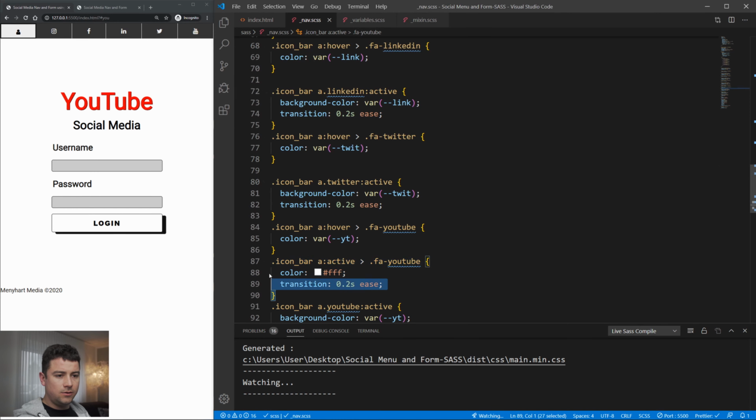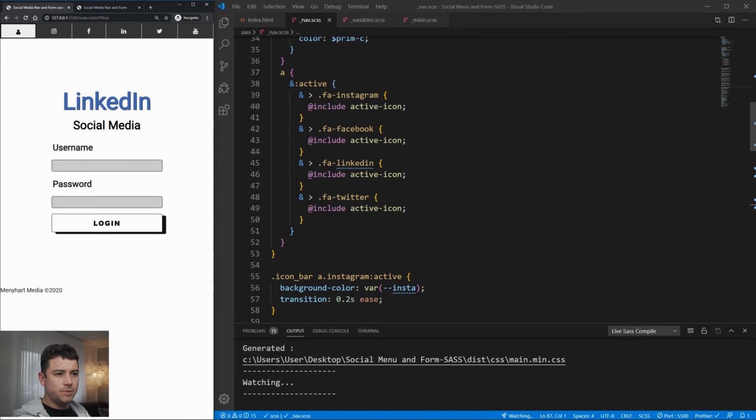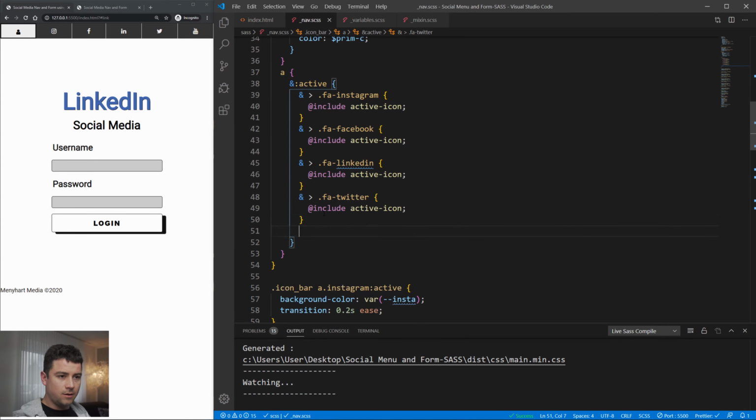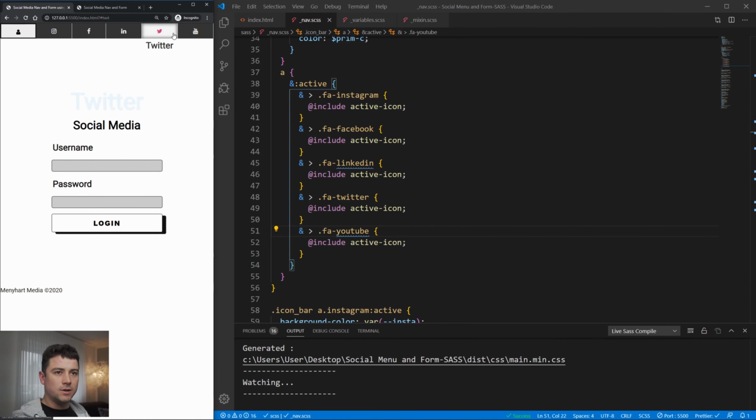And now let's delete the YouTube and see if it's still working. No, it isn't. But hit save and copy this one in, change to YouTube. Now this is also working.